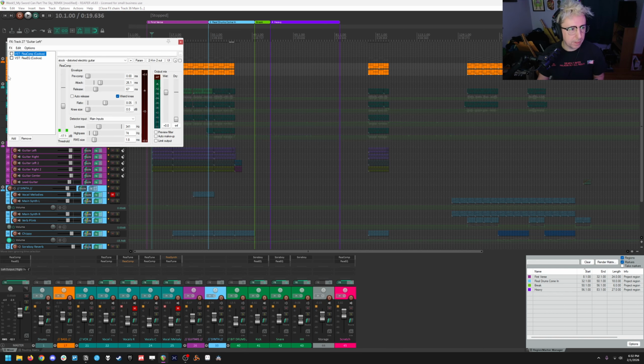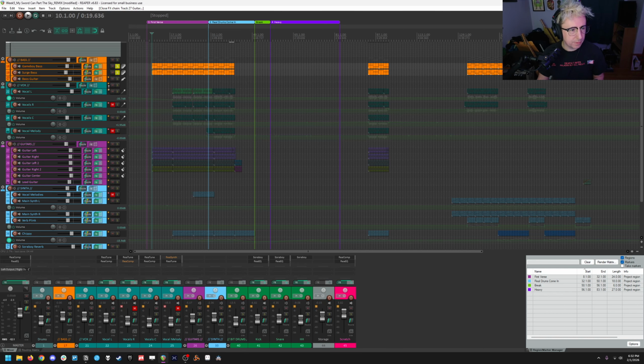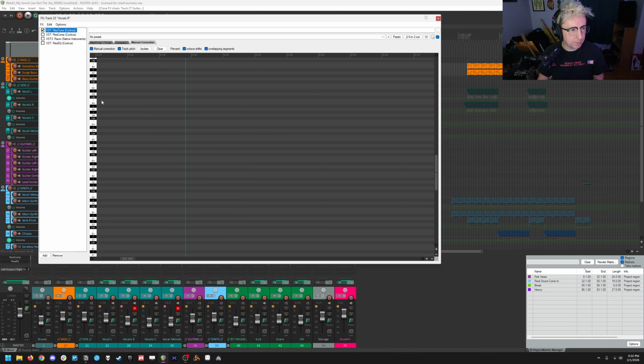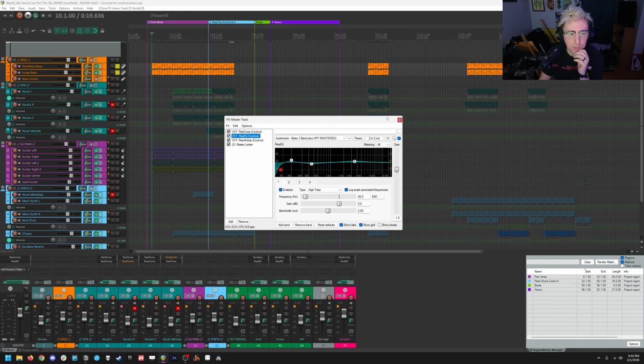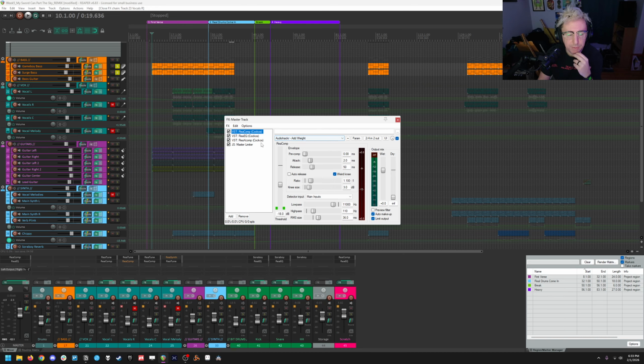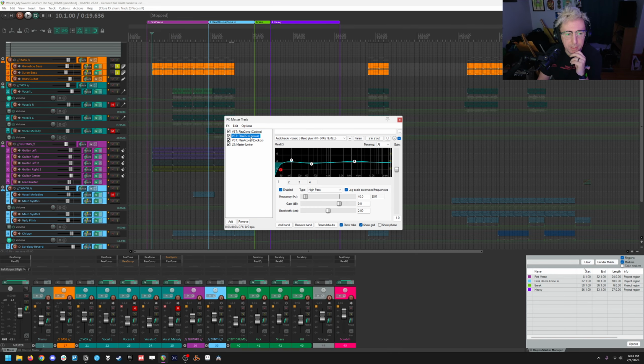I also utilized, it's turned off for that track. Let's see where I have it turned on. I have it turned off for a bunch of things. Here, it's got to be on the master track. So Reaper's EQ, as well as Reaper's compression. I found some good presets with this course I've been looking at. I use those presets.